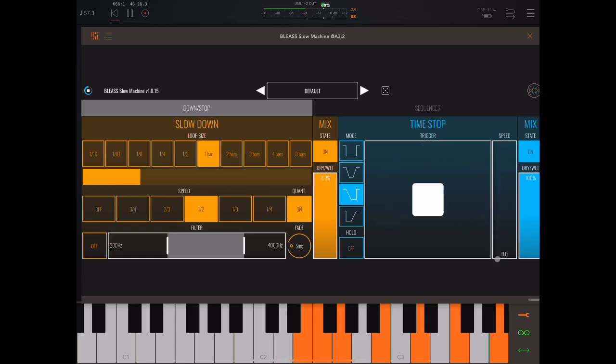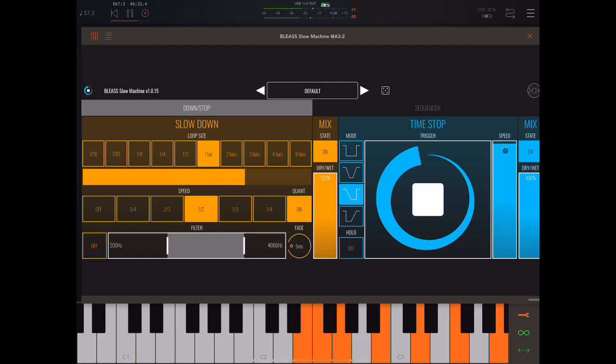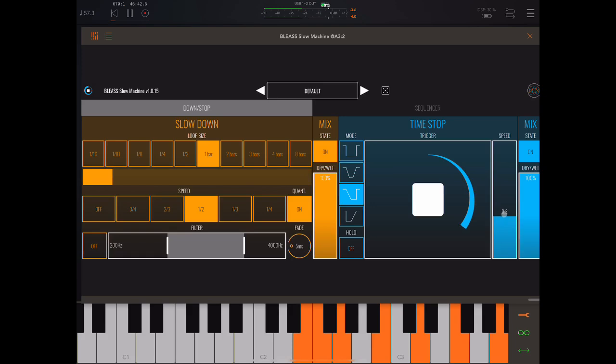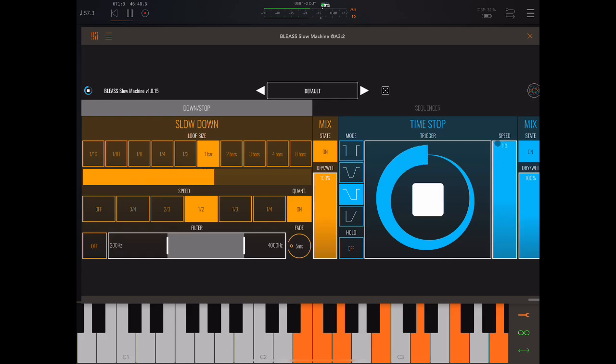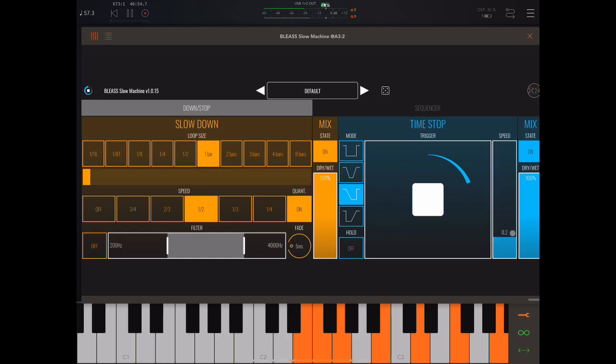So first of all, we can stop things manually. So then we've got complete control over how slow we go and how quickly we make our changes. For example, we could start slowly and then speed up or whatever.